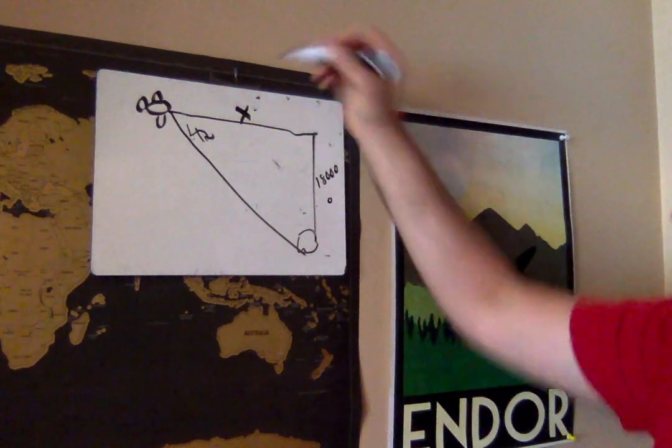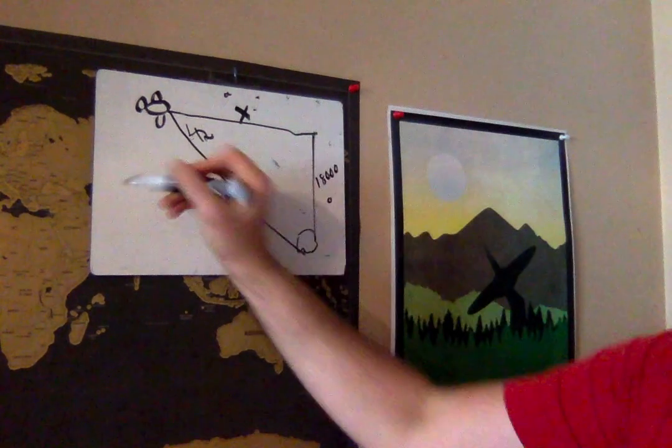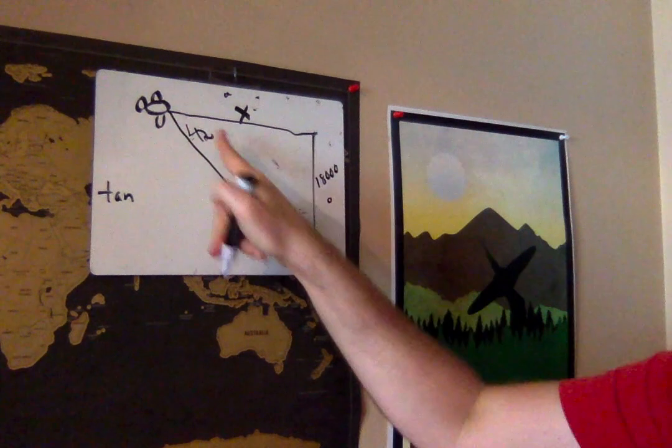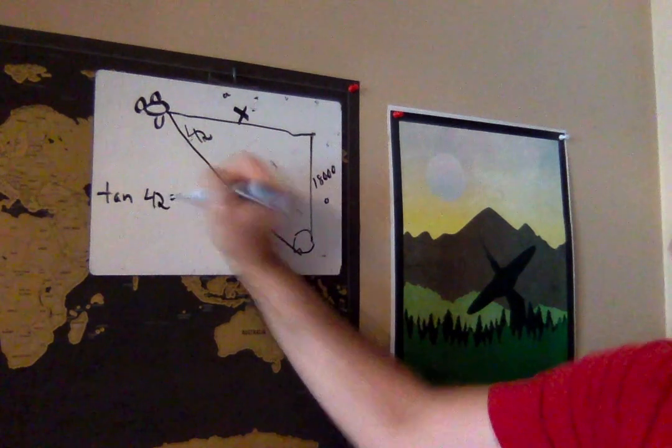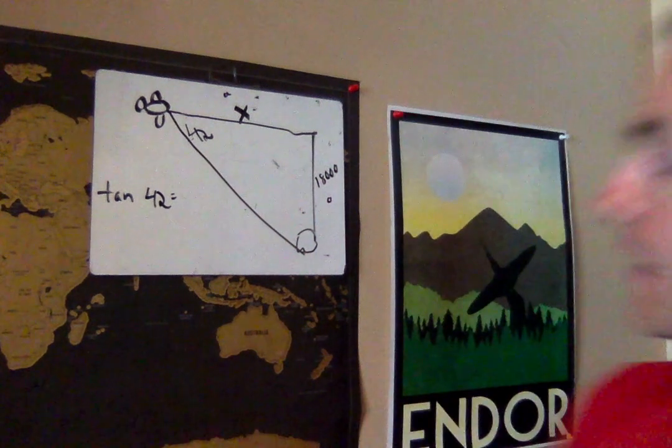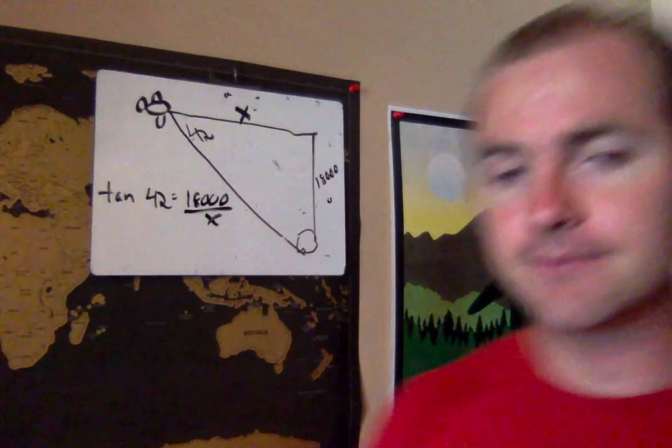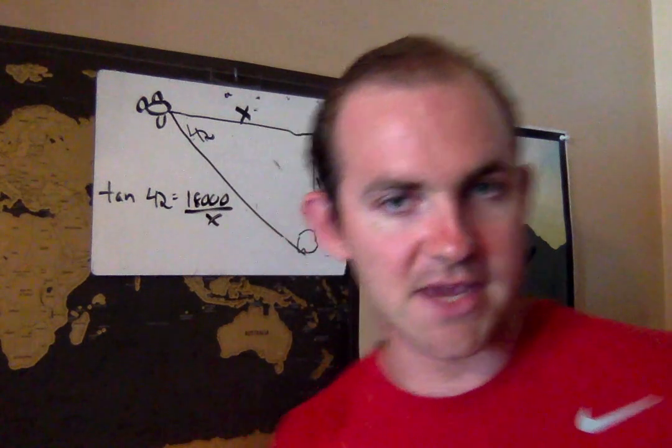If you're looking at the study guide right now, do you guys see how there are four blanks that have to be filled in? In the first blank, you're going to put the abbreviation for the trig function you would use because I have opposite and I have adjacent. The only one that would work is tangent. So here's what I put in the first blank. I would write tan. Then what comes next is tan of what? 42 would come in the second blank. In the third blank, I'm doing opposite over adjacent, so I would have 18,000 over x. So right there, if you guys can get that, that's going to give you the majority of points for this problem. The answer is not actually worth all that much. The setup is what we're really going for here.